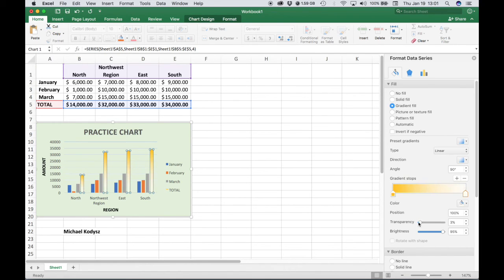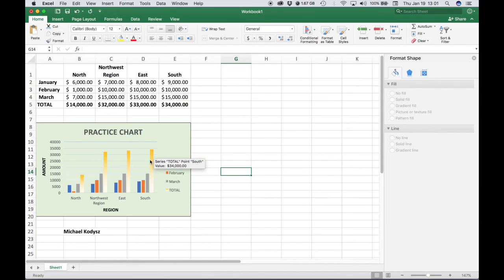Okay, so if I take a look at what I've got here, I've got it going from a darker color to a white, but the effect that I really want is I want this colored bar to look like it's fading into the background.